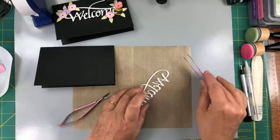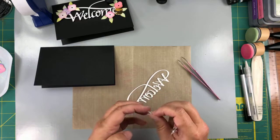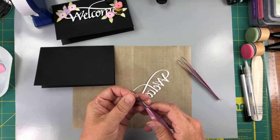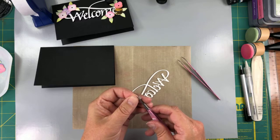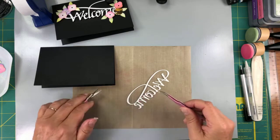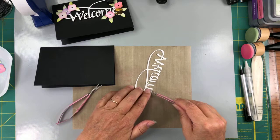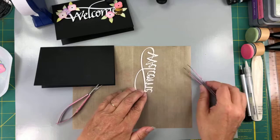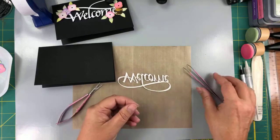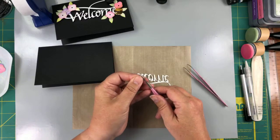If you cut a piece as wide as it is fat, then it doesn't matter which way you get it on. And I don't worry too much about my gooey fingers. They'd probably have a heart attack because I'm ruining the adhesive, but not enough that it matters. And then I'm going to put it on the back of the E. And then the last one I'm going to do is up here on the flourish at the top of the word.